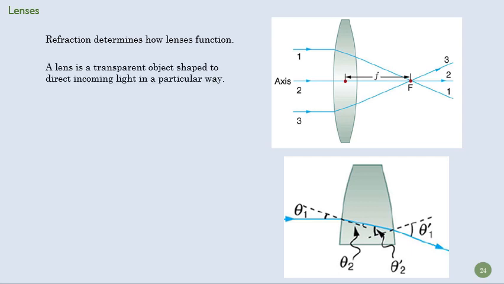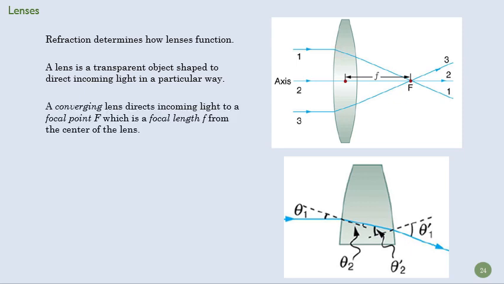If we look at the lens over here, it's a transparent object shaped in a particular way, right? That changes that normal vector here. So you have a ray coming in here, and because of the shape of the lens, it's no longer coming in straight into the lens, and so it's going to refract. And so we can design our lens so that it refracts in the way that we want it to.